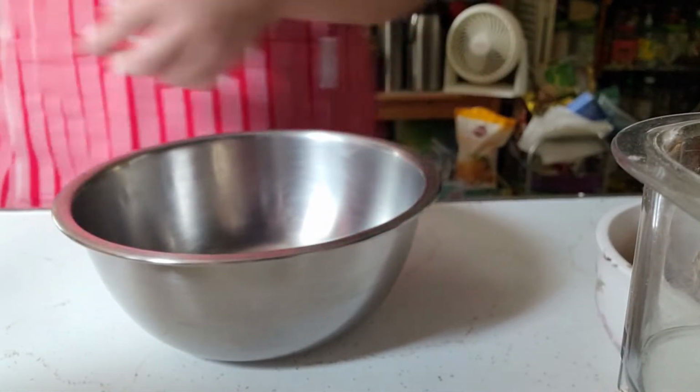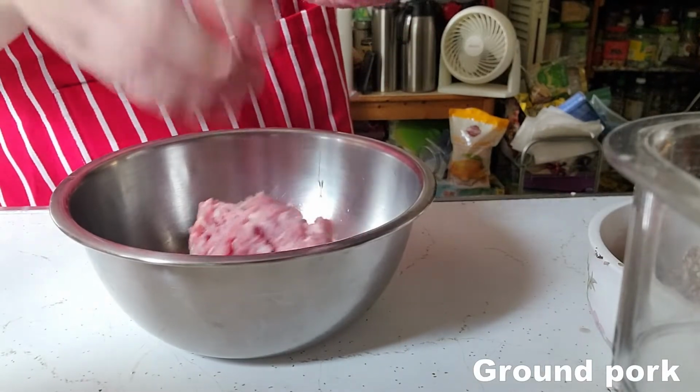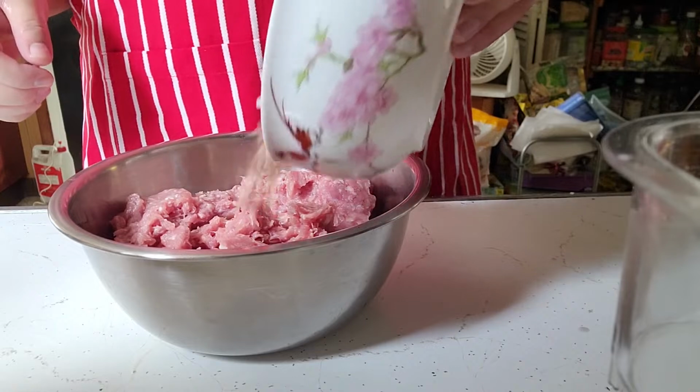Now it's time to actually mix everything together. So this is the pork that I'm using. And I'm going to add the mushrooms and the bamboo.